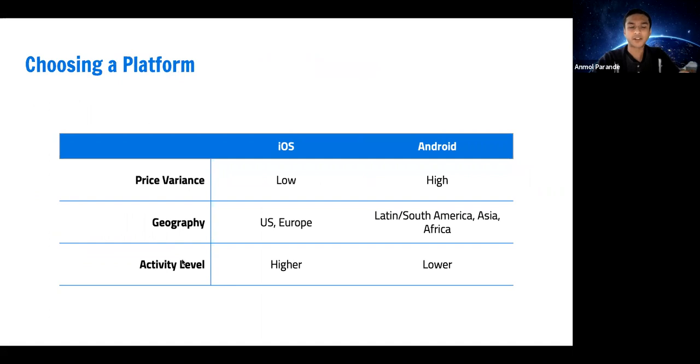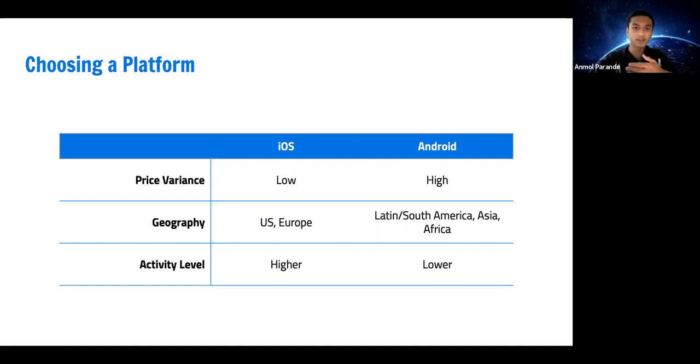Now, one of the first steps of actually developing a mobile application is deciding what platform you want it to be on. And when you think of a platform, there's really two main ones. There's iOS and Android, where in general, a lot of times you're actually going to have to pick this platform based off of what your target market's going to be. It's not just a choice that you can make offhand or at random, because there are differences between the platforms that are not tech related that actually determine what kinds of people you can reach and what kinds of engagement you're going to get from your users.